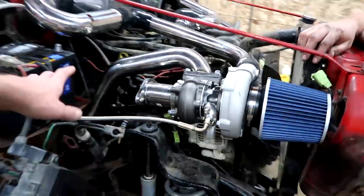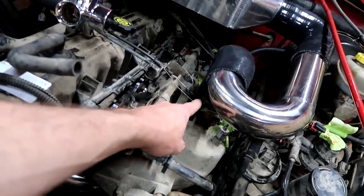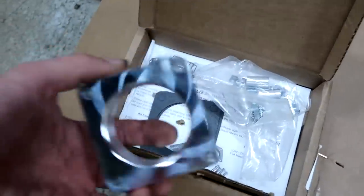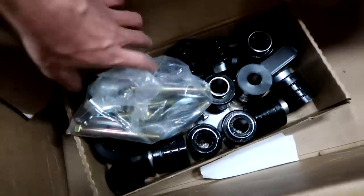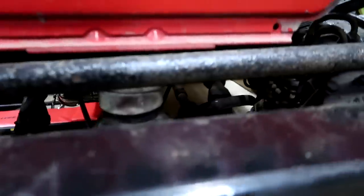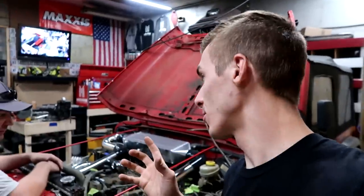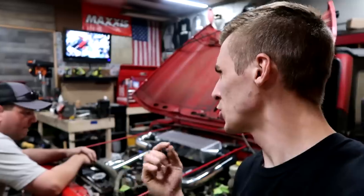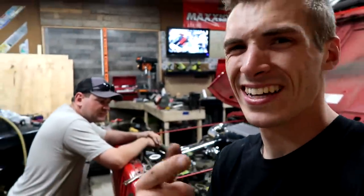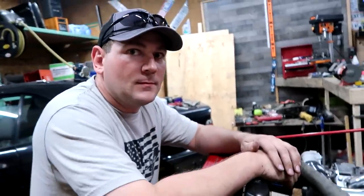We got a little further on the turbo. You can see some lines here — these guys ran a three inch body lift and didn't have any throttle body riser. We got a one inch Rough Country throttle body spacer because we're running a one inch body lift, and here's our one inch body lift. I was really digging the hockey pucks, but they've got to go. We'll switch gears and go toward the body lift for now, and we'll get the rest of the tubing and miscellaneous hardware, plus a new belt because the one we just bought is about a half inch to one inch too short.